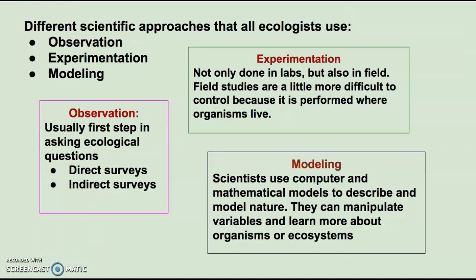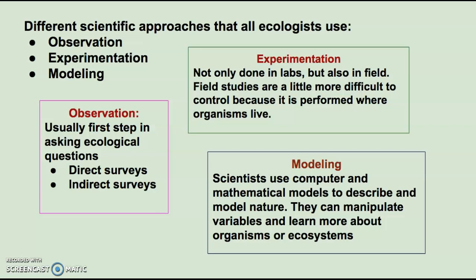Okay, so what are the different scientific approaches that all ecologists use? They are observation, experimentation, and modeling. In Pearson, you can watch a video that shows the work of biologists and ecologists and how they study parts of the biosphere. It has been assigned to you, so please watch it before you start doing your classwork.